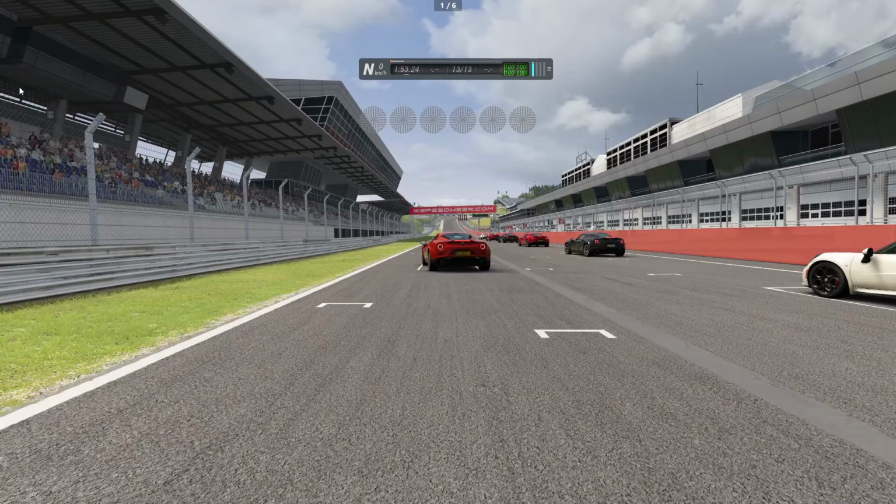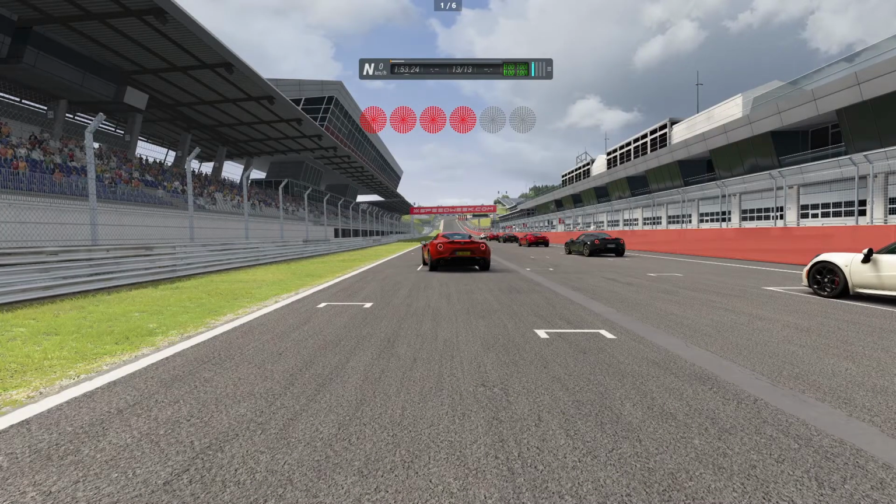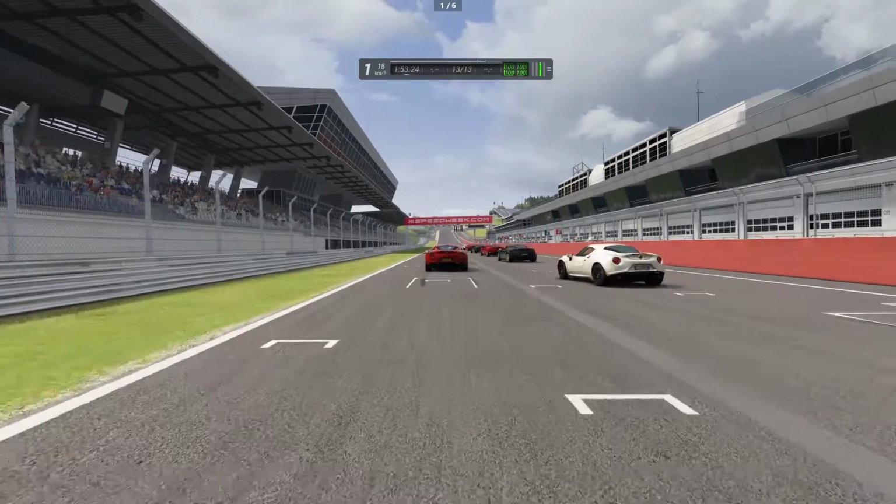So we'll just have a little race round here. I can't remember how many laps I've got it set to. I probably won't do the whole race. It's just to test the force feedback again. Oh, 6 laps I can see at the top there. Okay.